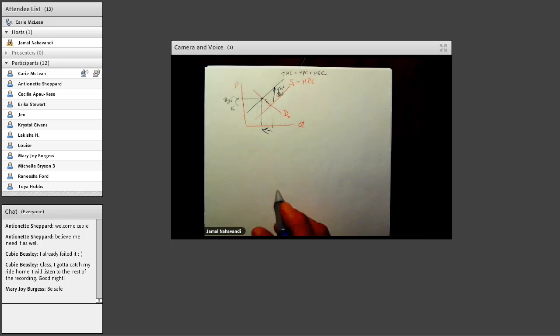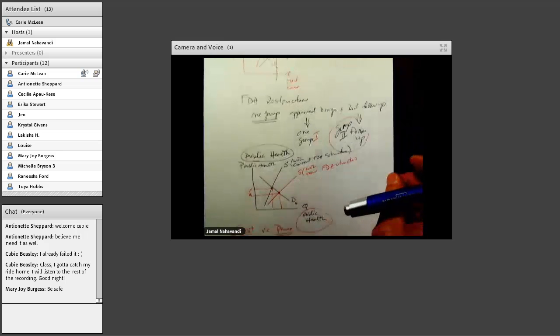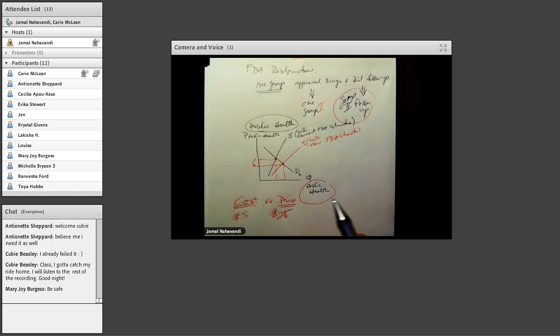If we go back to the example that you were talking about with the impact on public health, you changed the supply curve to reflect the increase in public health quantity. Right. I was thinking that the impact on price, though, looked like the price was going to go down, and I'm getting confused on that point.